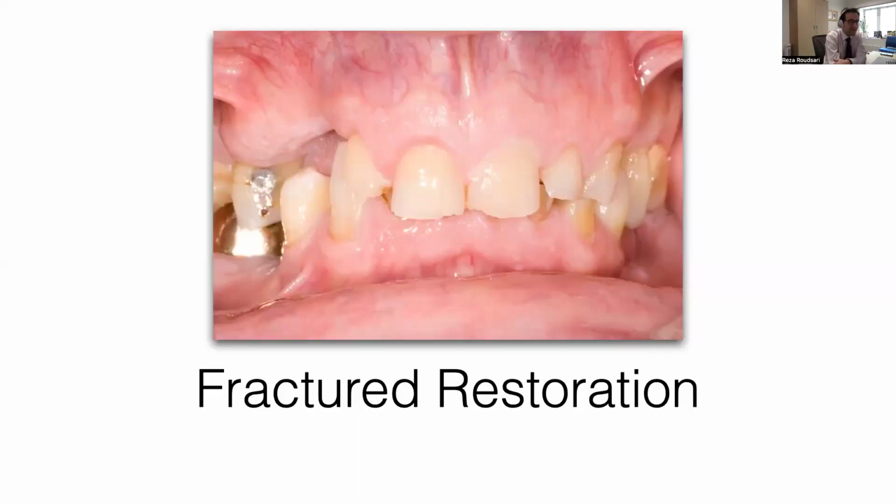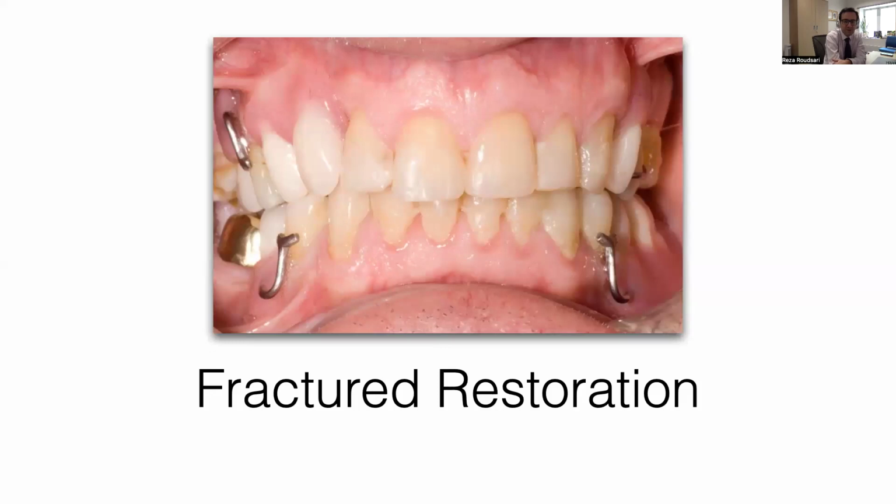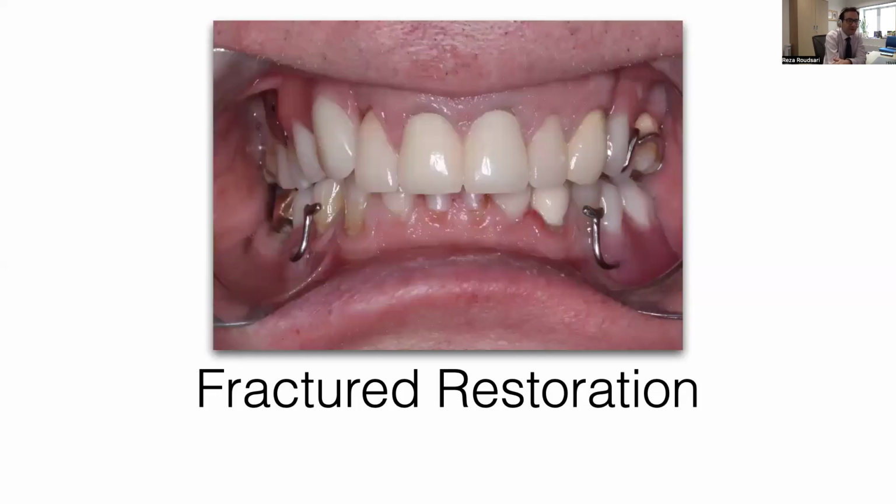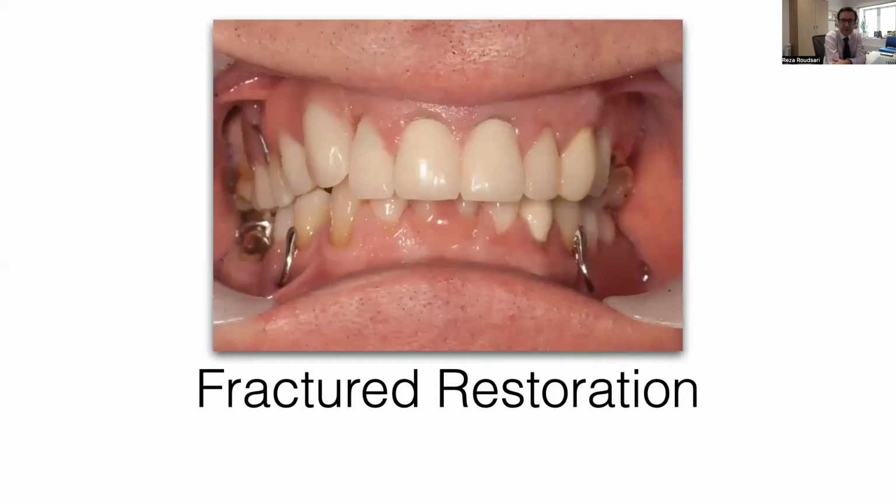Here's another case whereby we had tooth wear. We tried to increase the OVD and stabilize the occlusion using a combination of composite restorations and some provisional dentures. Now, further down the line, unfortunately, the lower teeth fractured. So we then ended up adding the 2 lower incisors into the acrylic dentures. And then further down, we changed the acrylic dentures into chrome. And this is actually how we changed things, and then the composite changed into ceramic restorations in the maxilla.